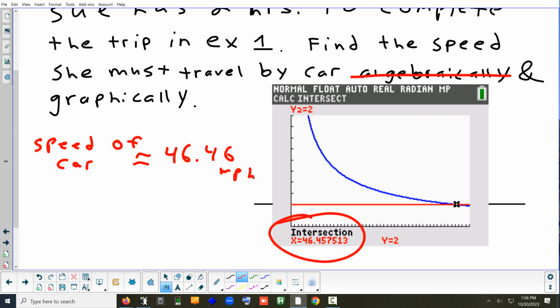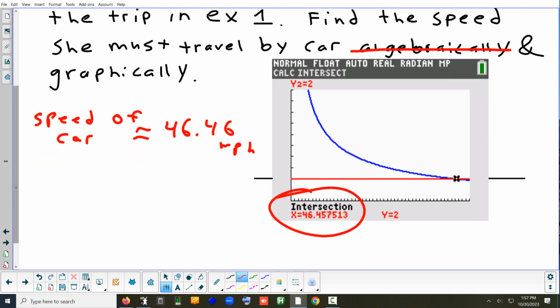So you can see from the graph that at first it makes a big difference when she goes a little bit faster, but then eventually it doesn't matter as much. So if she went 60 miles an hour, she wouldn't be getting the trip done that much faster because this curve is starting to flatten out. It wouldn't make as much of a difference. But early on, the speed made a lot of difference. Any questions on that?